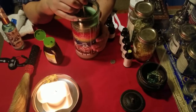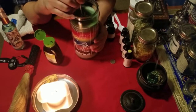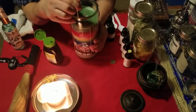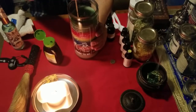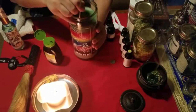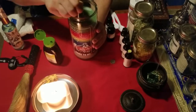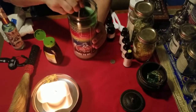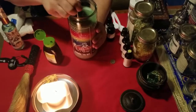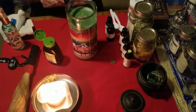So I've gone ahead and I've made the symbol of the crossroads, or the cross itself, here around the wick, and then sometimes I will go ahead and put in that last hole as well, if I want to put something bigger, a little bit more solid, like a coin or a talisman in there, which you're more than capable of doing. Even a crystal sometimes can be used, depending upon the type of crystal and the type of work.